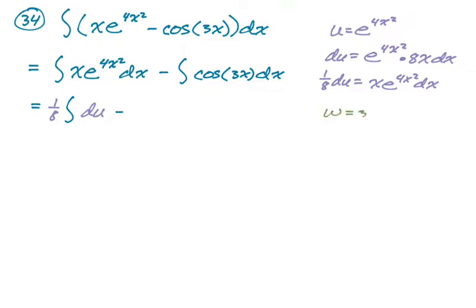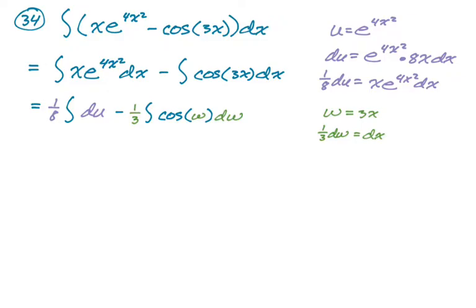Perfect. Now for our second one, I'm going to let w equal 3x because we're doing a second substitution. That just keeps your work cleaner to use different values there. Some people don't do it. Probably I don't really do it when I'm not making videos, but you should do it just to clean up your work. So 1/3 dw is dx. Do our substitutions. So pull out the 1/3, cosine of w dw.